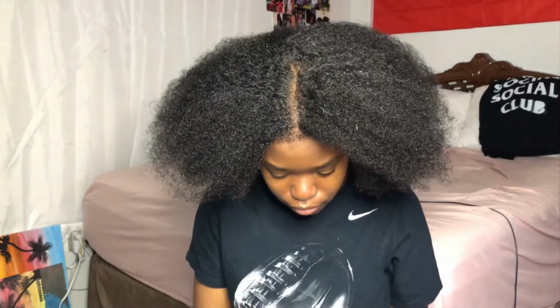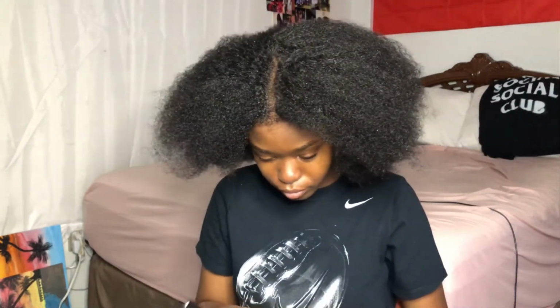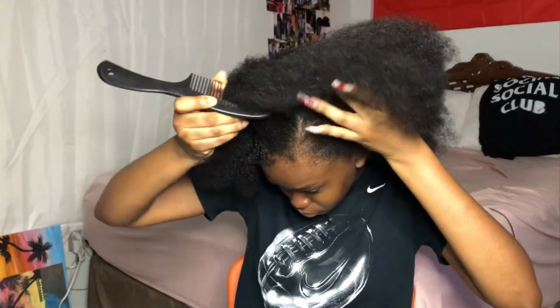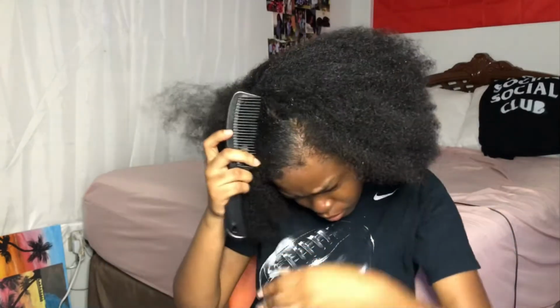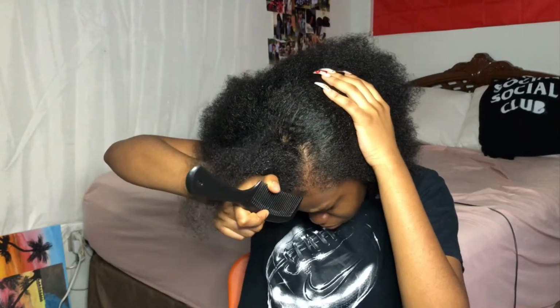Okay, so before we get started, if you guys see me looking down, I'm looking at my mirror. So I'm going to be looking down a lot. But the next thing I'm going to do is part my hair. You're going to part your hair into like a curve. You don't want it to be a straight part, straight side part. You want it to curve just a little bit.